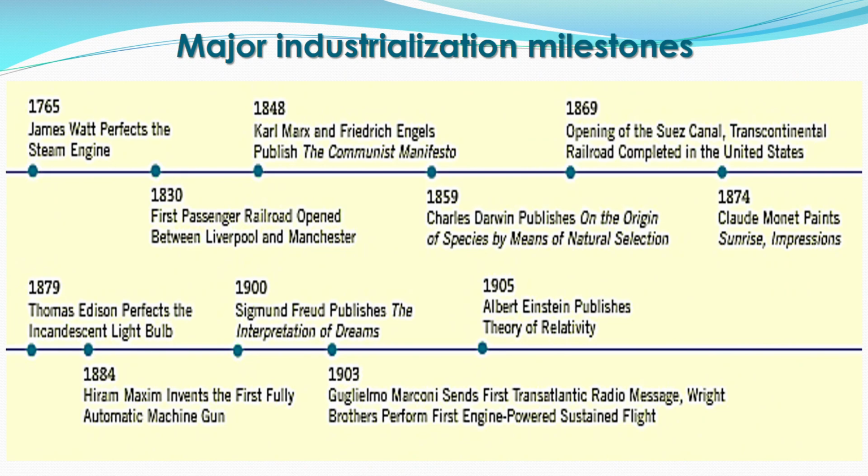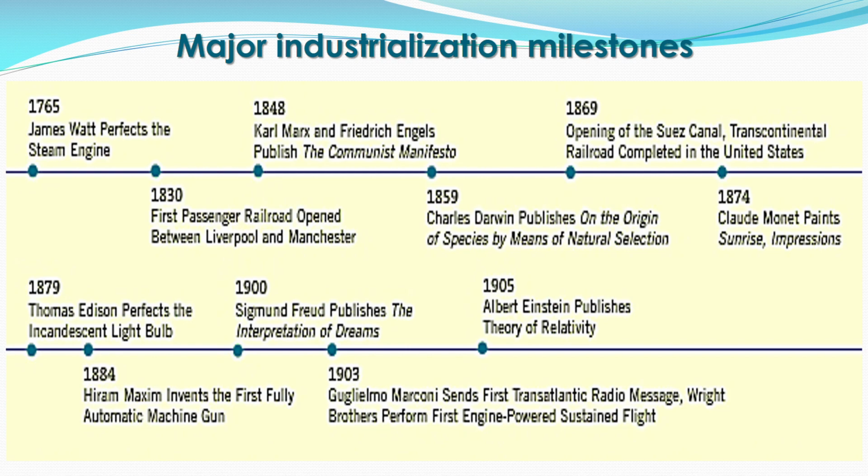Now, in terms of the major milestones of the Industrial Revolution, we can look at, for example, James Watt, the steam engine, the railroad opening. And so again, initially railroads were used to transport goods. But of course, somebody had the clever idea of why don't we put some people in those carts that are running on these rails.